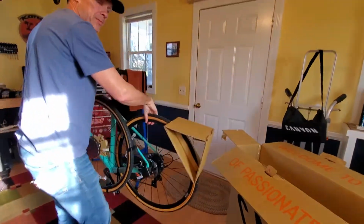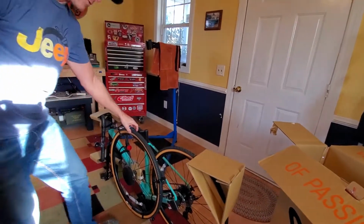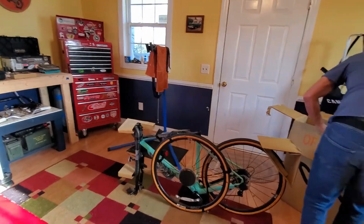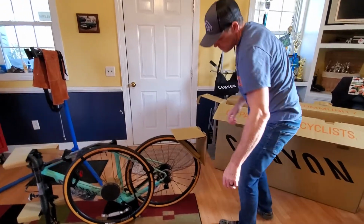Very similar to your mountain bike, huh? Yep. BMX park bike. Cool. Anything else in here? Oh, just some cardboard chunks for packaging. Alright.